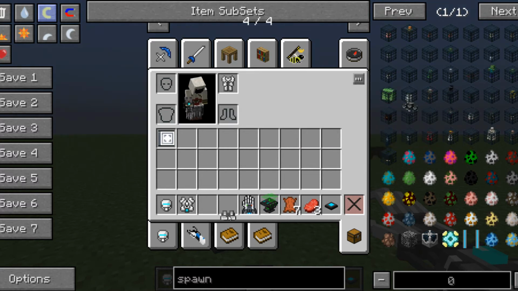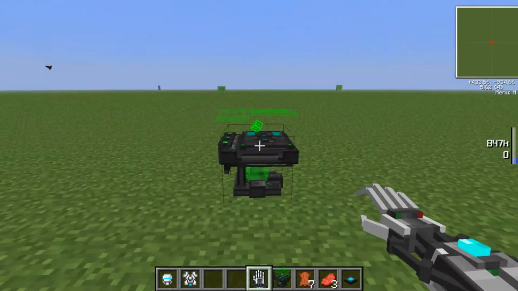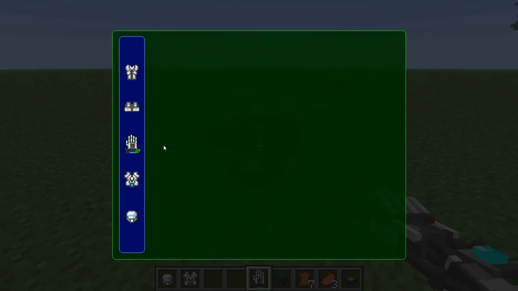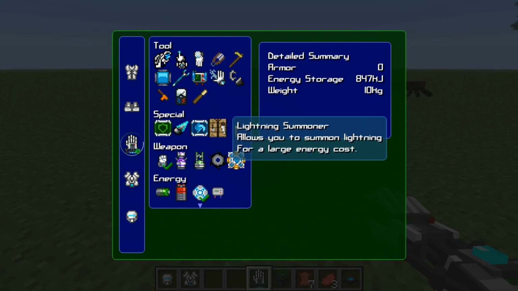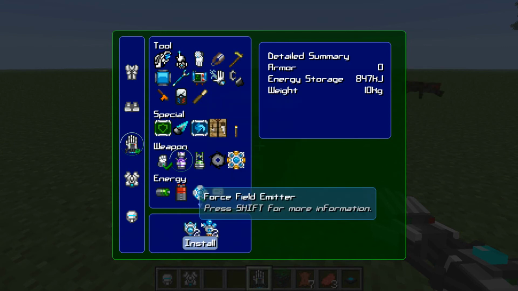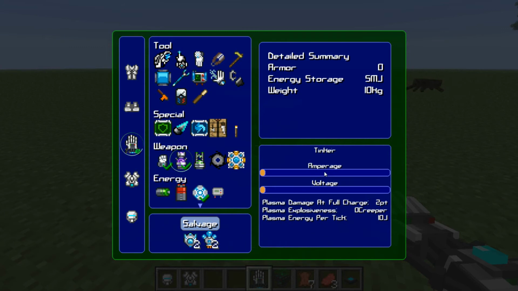And I'm going to take off the boots or the legs, because having that constant bumping is really annoying. And now we are going to look at the weapons minus the melee. So you can see here there are the plasma cannon, railgun, blade launcher, and the lightning summoner. I'm just going to show you the plasma cannon because that's probably the simplest. And then amperage, which will increase the damage, and then voltage, which will increase the explosiveness.